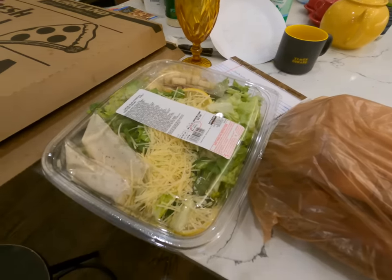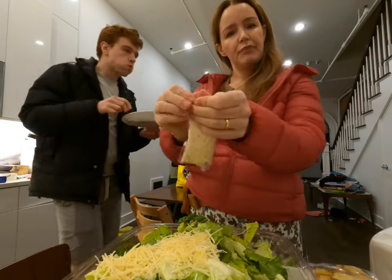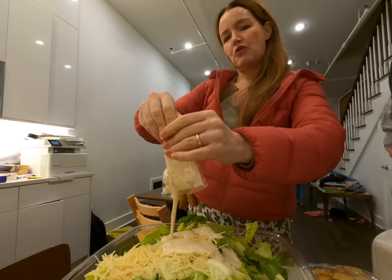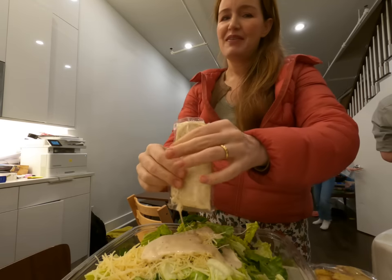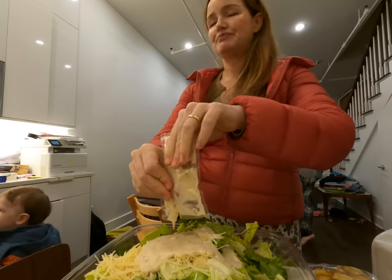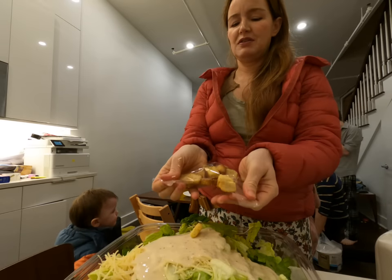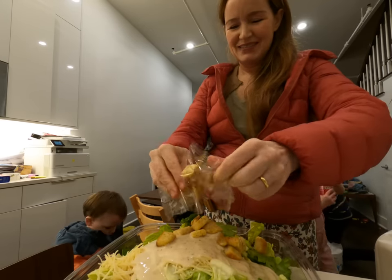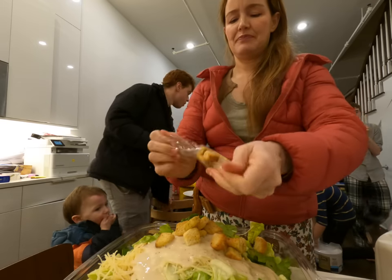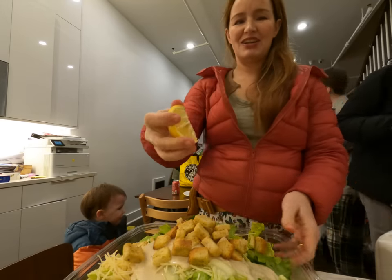Okay. Yeah, let's make the salad. Putting the Caesar salad dressing in there. It's fake gourmet, but you know what? Feeds the crew and it's ready instantly, which on shopping night, it's kind of what we need. Croutons. Two bags of croutons. And they even give you a little lemon wedge.